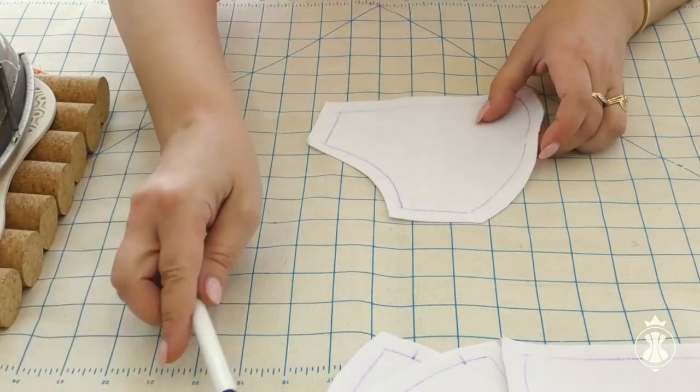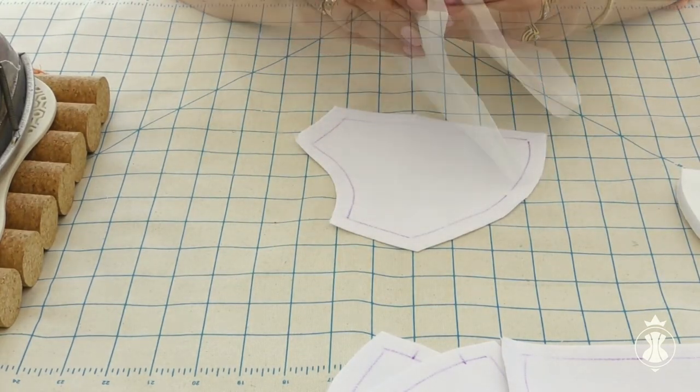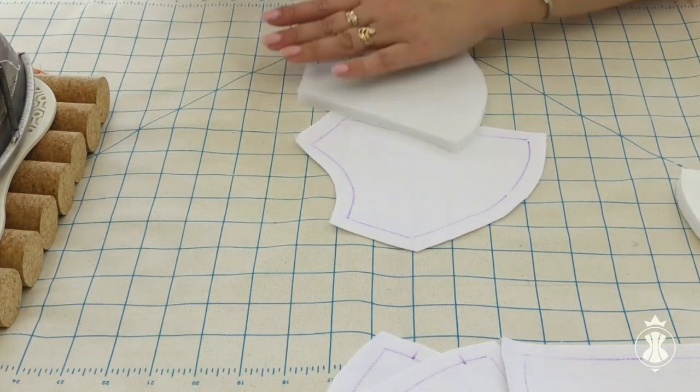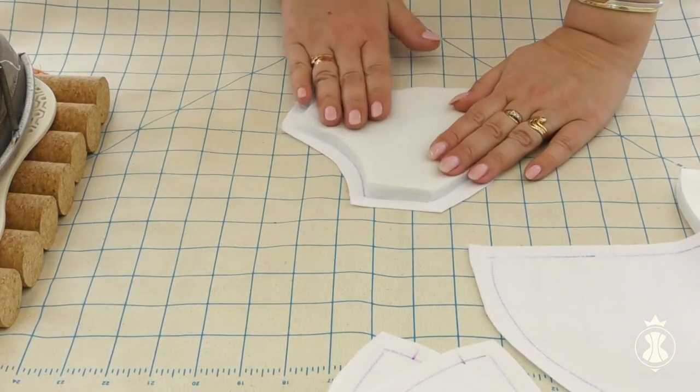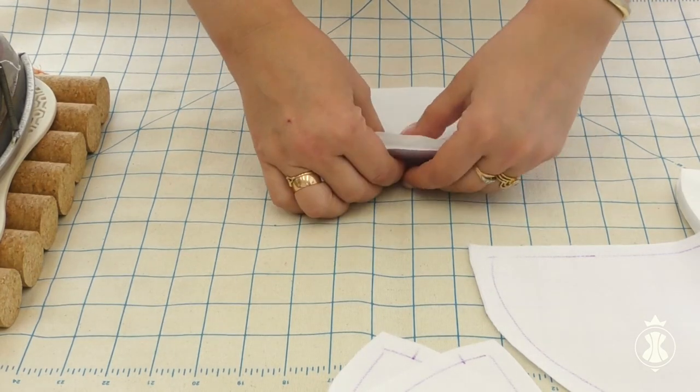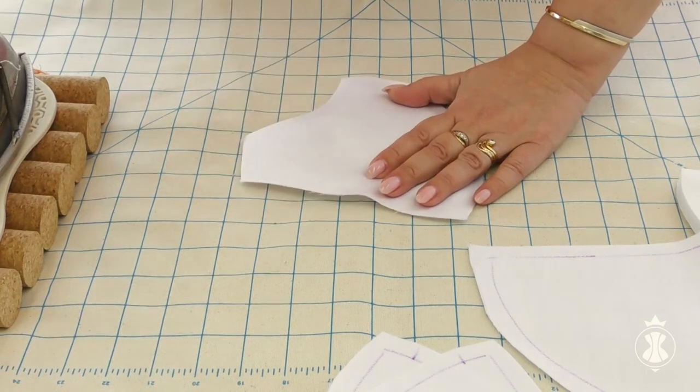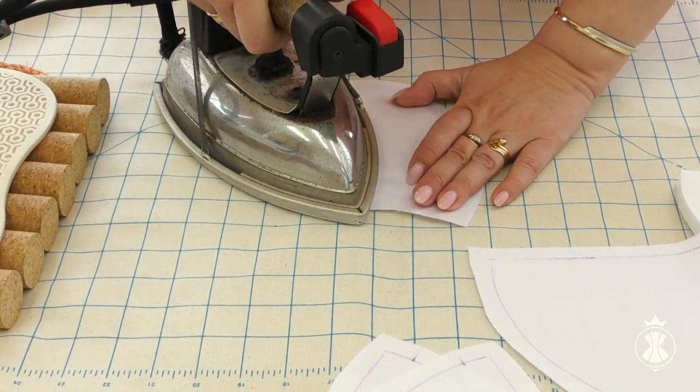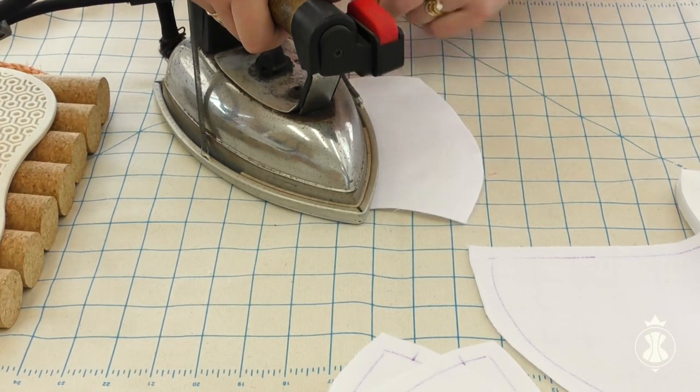I take the side piece of the lining and the respective internal piece. I remove the wax paper from the internal piece and place it with the glue web down to the marked lining piece. I press the pieces on the reverse side to fuse the web and not to damage the padding polyester layer.